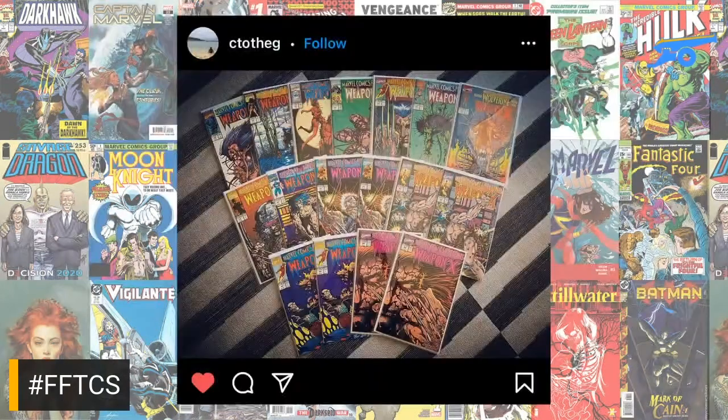Moving on, we got C. Toth Egg. Nice. I don't know if I'm pronouncing it correctly at all. With, my God, I don't have his explanation here, but obviously this is Marvel Comics Presents, and it's quite a bit of them. Good on you, C. Toth Egg. Those comic books are becoming hot, Chris. Yeah, they are. I think it's well and good that they are, because it's an amazing series. But there's a lot of rumors and speculation that we're going to see Wolverine in the MCU inspired by that. We shall see. But guys, the Barry Windsor Smith art alone, killer.